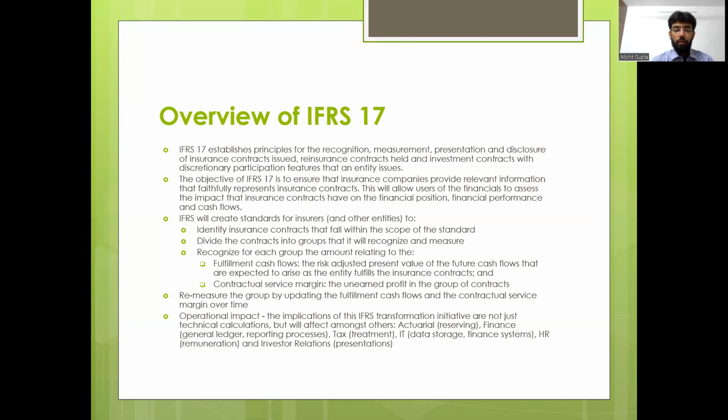Actuarial people will update their existing models from the IFRS 17 standard point of view. Whatever requirements are there as per the standard, they have to incorporate those changes into their existing models and do the calculation based on the standard. Finance, from the general ledger and reporting processes side, has to create a chart of accounts and define accounting events. Those accounting events will again have definitions from the debit and credit point of view, and one accounting event has more than one definition.